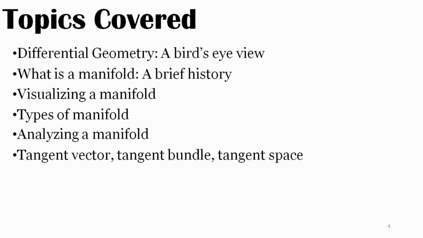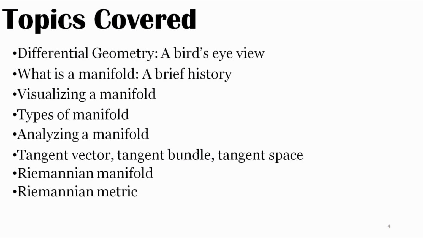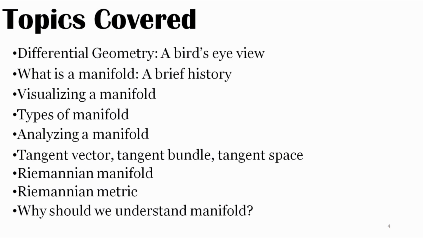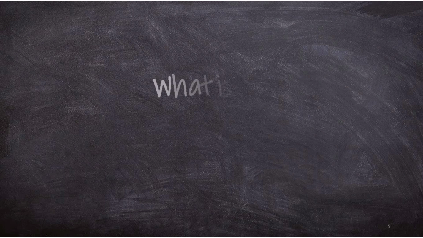Tangent vector, tangent bundle, tangent space, these are important in order to understand Riemannian manifold. So you can say these are the prerequisites. We will also understand Riemannian metric, and lastly, why should we understand manifold? What are the usage and what is the reason for undergoing this study? So I think this is a good time to start, and we have already laid down the topics we are covering. First, we need to understand what is differential geometry.